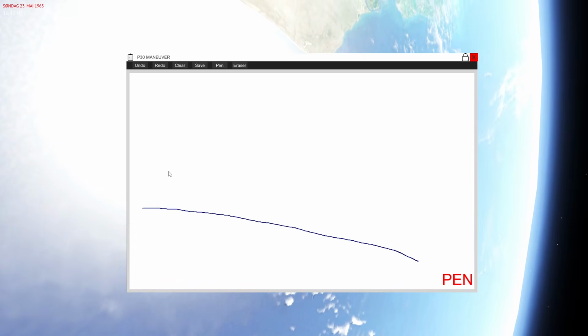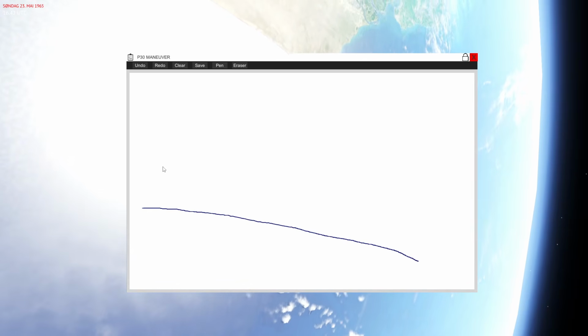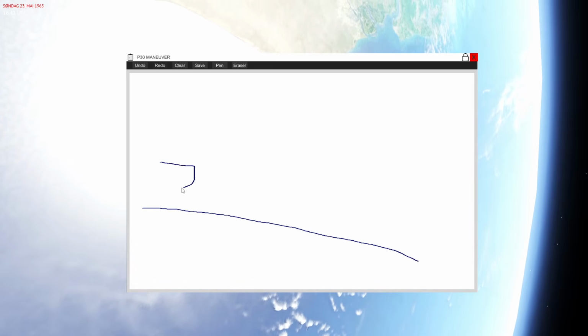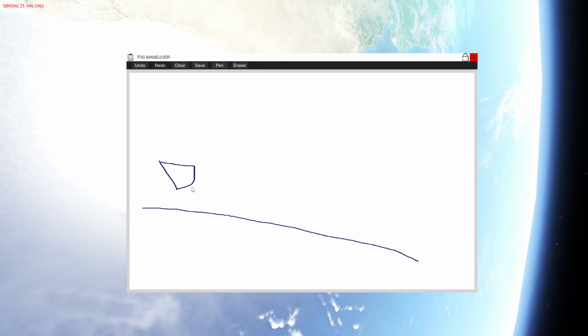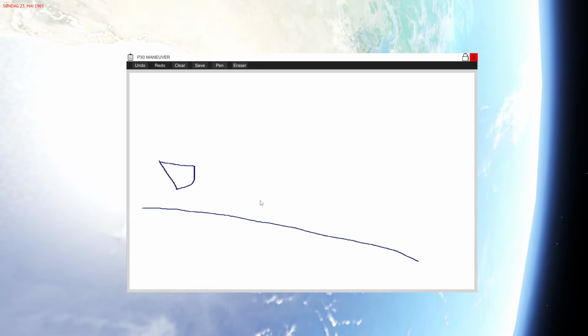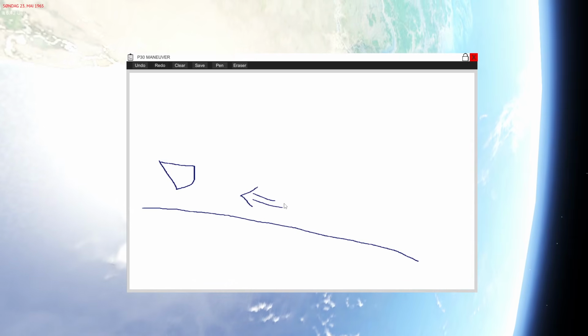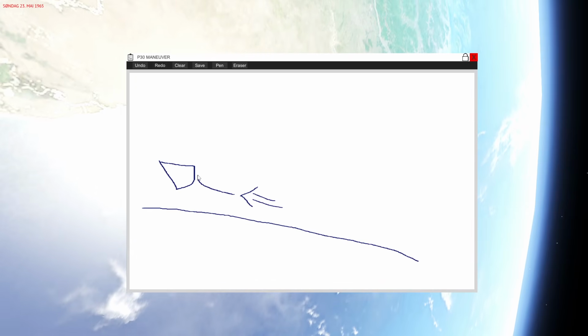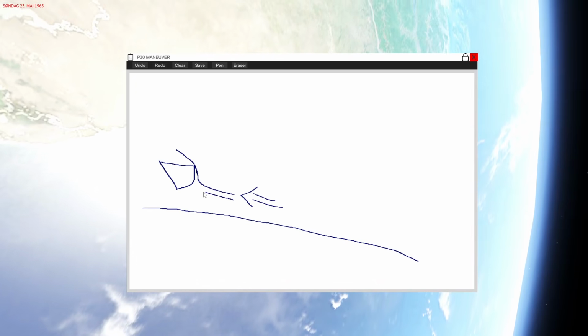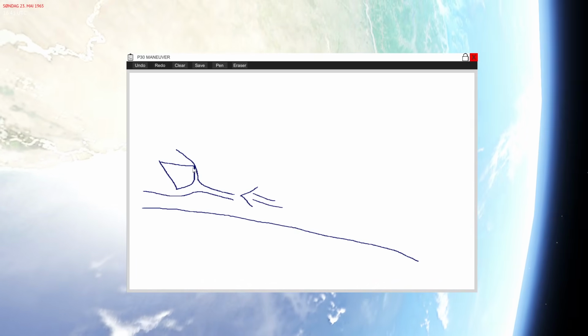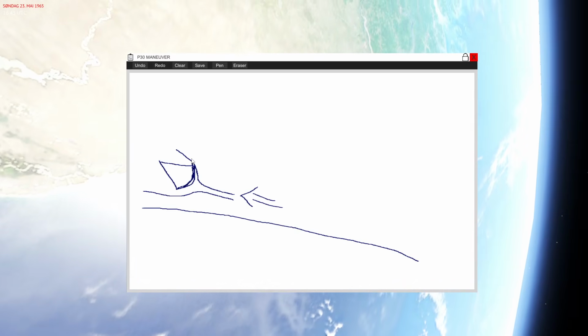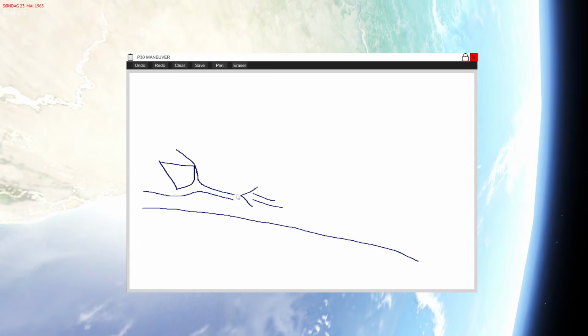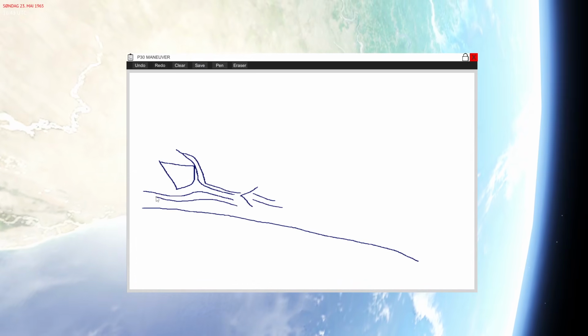This will make the spacecraft have a slight tilt as it flies through the atmosphere. If this is the air density and we are traveling in this direction, the air will hit the craft and then move around us. The heat shield is in the front here.